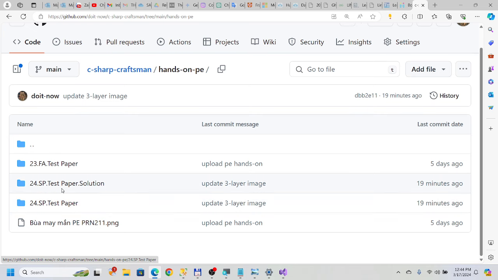And I created a new folder named test paper solution, and I put all of the material you need to finish the practical exam test. Yeah, this is the material to support you all to do the test.